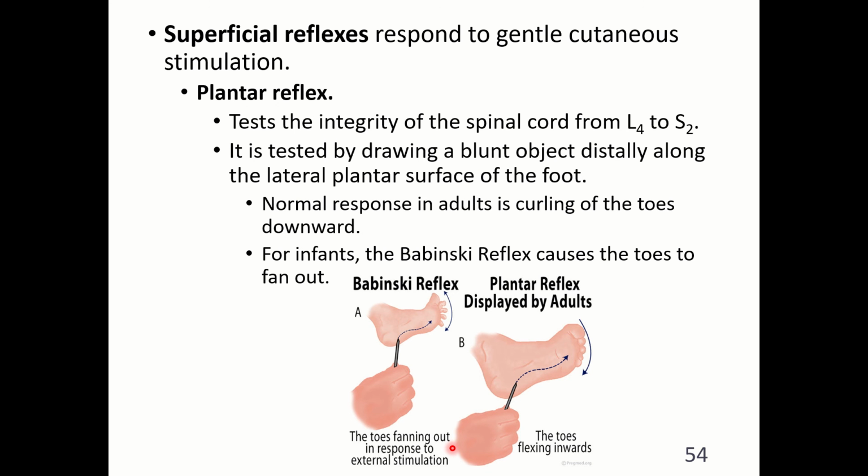There are also superficial reflexes that respond to gentle cutaneous stimulation. So there's the plantar reflex, and this tests the integrity of the spinal cord from L4 to S2. It is tested by drawing a blunt object distally along the lateral plantar surface of the foot. So basically you start at the heel and tickle the person towards their toes on the lateral side of the foot. The normal response in adults is curling the toes down. For infants, the Babinski reflex causes the toes to fan out.